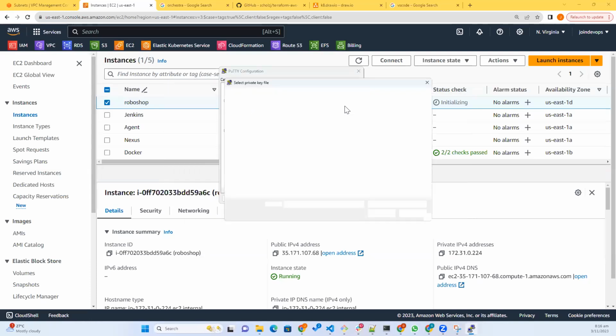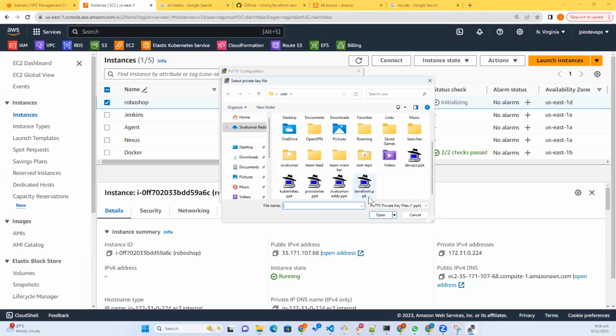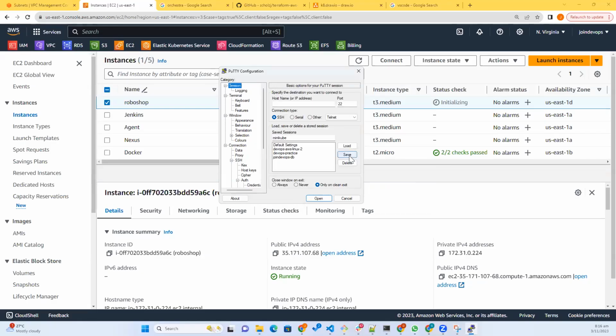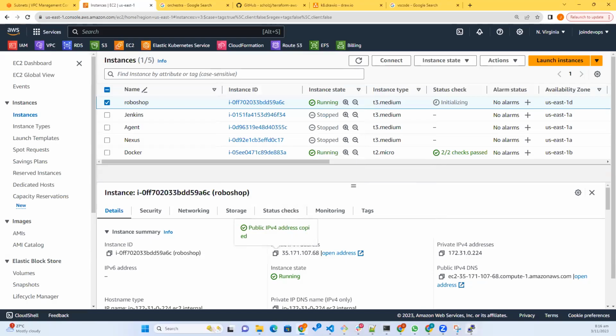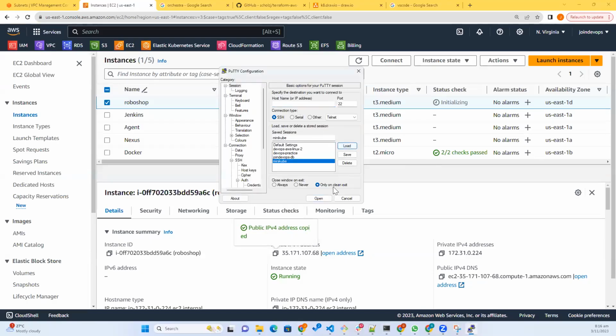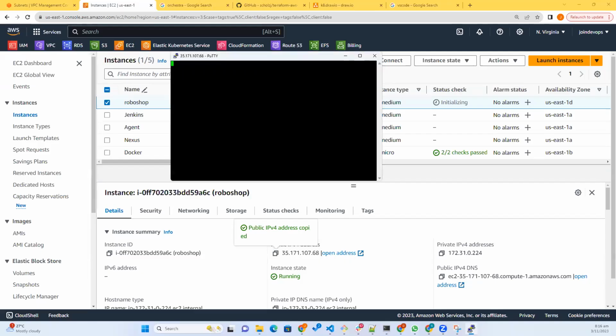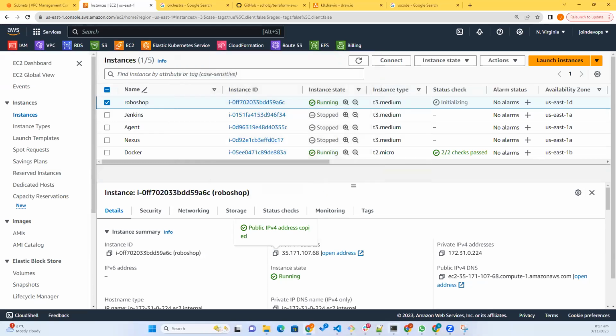So now I'm browsing that Terraform.ppk and I have given the CentOS, the session name, then save it. Now loading. You have to give your IP address. Load, give IP address and then open. Accept. That's it. So now I will open this in SuperPuTTY.